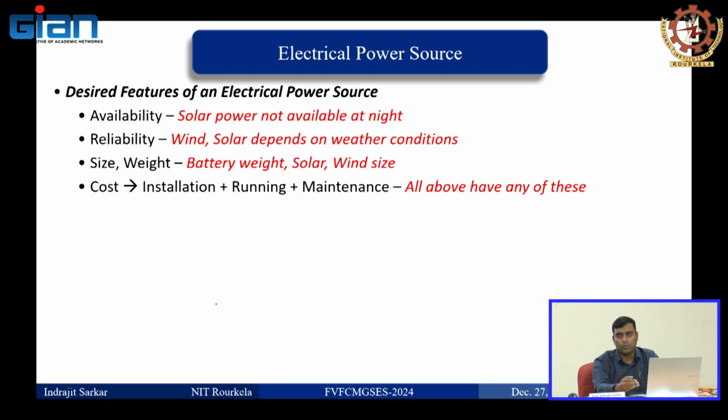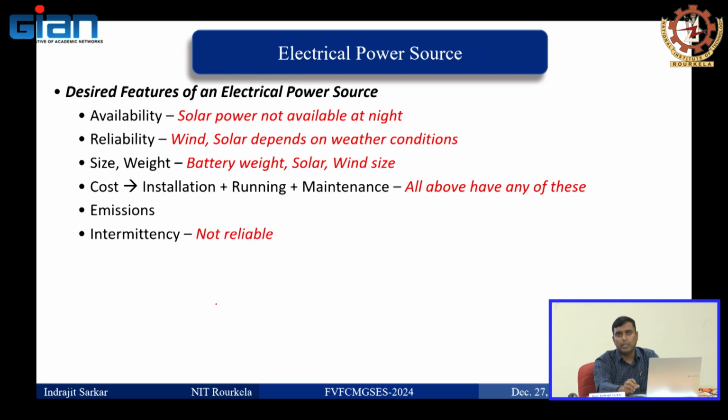Infrastructure cost like solar, wind, if you are going to see, infrastructure cost is more, maybe running cost is very low, but maintenance cost might be there. Let's say battery, the maintenance cost is high. Okay. Now emissions, as you mentioned, solar no emission, wind no emission, but there are diesel and other power plants which are having emissions.